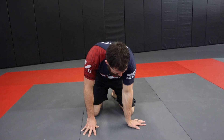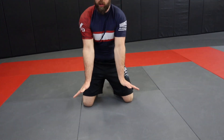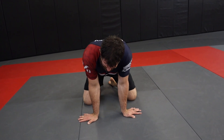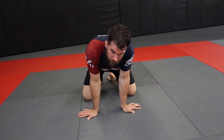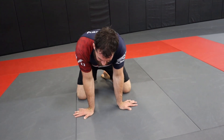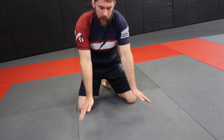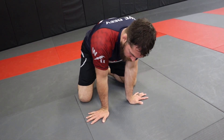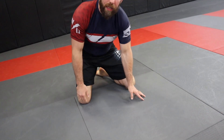We're going to start here on the ground, beginning by placing our fingers facing away. We're just going to rock side to side and in a circular motion, back and forth, just to get things moving. Depending on how tight you are, that may be easier or more difficult. You can do that for maybe 30 seconds or so.